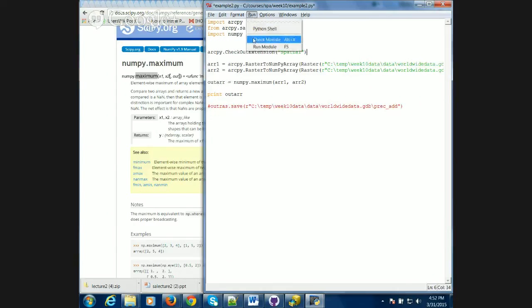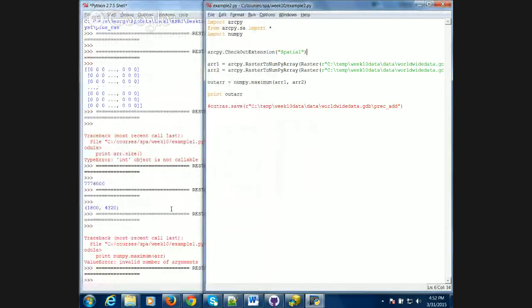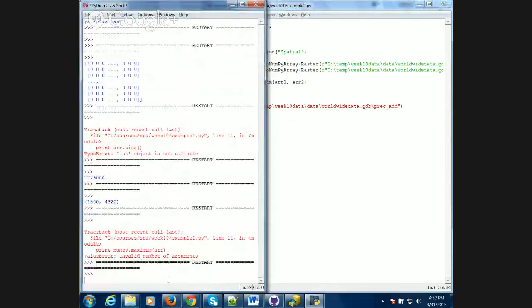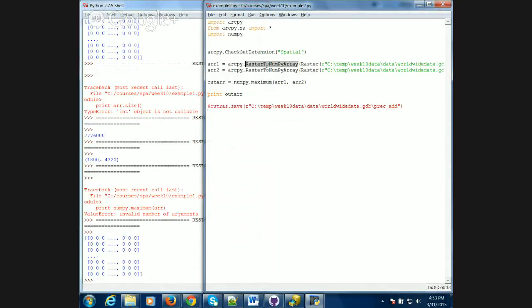So I'm going to run this guy to make sure it works. And then we'll do the final thing that we're going to do with this data. Okay, so it works. It's hard to tell that it's working. Why? Well, because we're only seeing the upper left, upper right. What if we want to see the data set? Well, there's the opposite of this. The opposite of this goes the other direction.